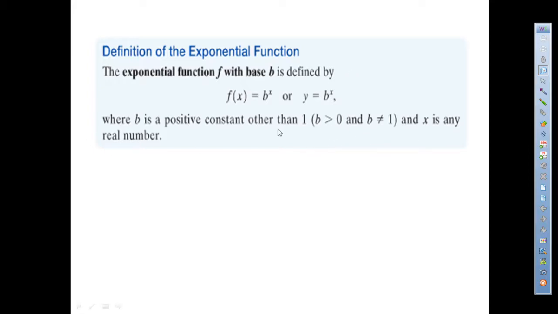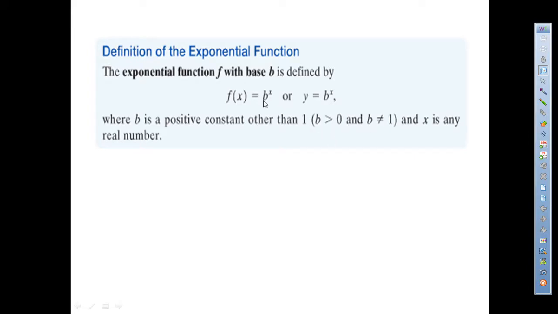Now these are very, very important because all of the problems that we're going to deal with, all of the exponential rules that we're going to learn, they only are going to apply if you have a positive base not equal to 1. So b must be greater than 0, which means it can't be 0 and it can't be negative, and b cannot equal 1. If b is equal to 1, it doesn't matter what power you raise it to, 1 to the 10 millionth power is just going to be 1. So it's kind of one of those one-offs by itself. So that's what we're dealing with here now.